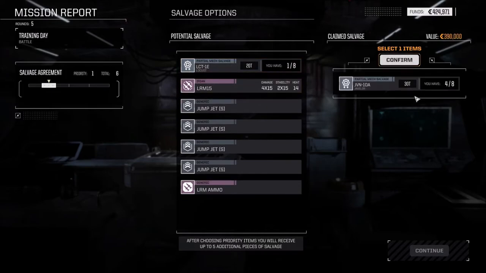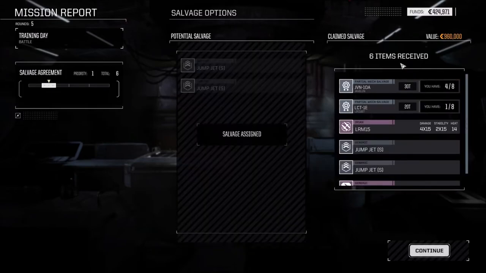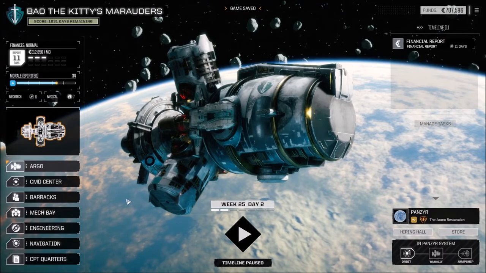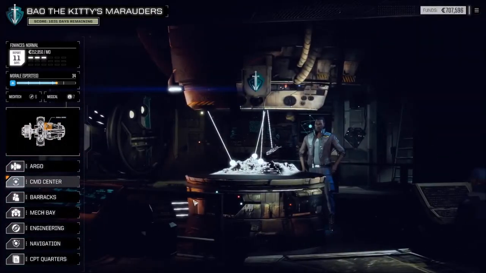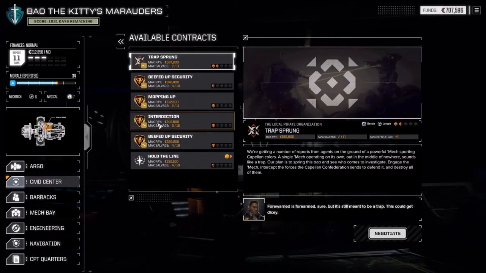Take the Javelin because that'll give us 5 bits. Nice, we're walking away with almost everything. Nice. Oopsie. Now, I guess we just keep going through the contracts. We got a nice jump in money here. We need to not do this one.